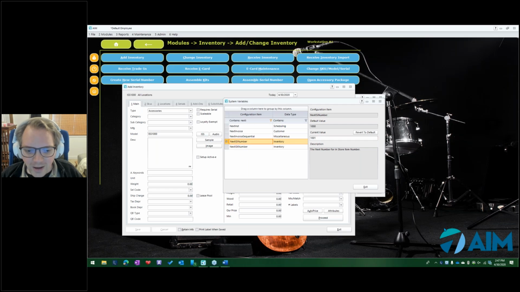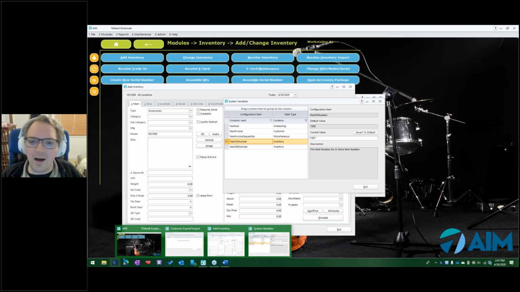Katie asks, this applies to customers and inventory. Does it make any difference if you rearrange the order? I actually recommend not rearranging the order if at all possible. I know that has been a problem in versions of past. I don't know if that's still a problem. I haven't honestly tested that.